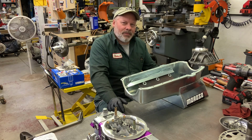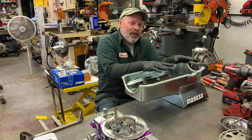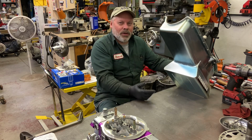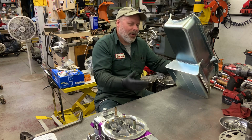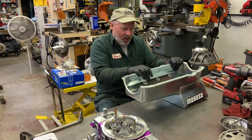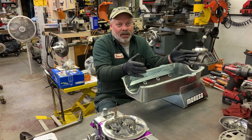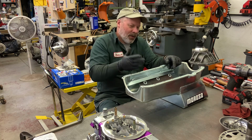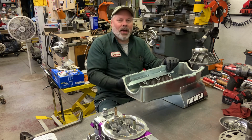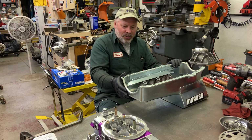For the 377, I have the, again, I'm the problem, the offshore copy of this beautiful Moroso oil pan, and I cut the corners off it to clear the steering on the 56 Chevy. So it was a good oil pan to modify. This one I'm going to install on the 421 without modifying it, because this fits every other chassis except the 60 up to 67 Chevy too. A 68 and up, and a Camaro and everything else, this pan fits. So they claim it fits the Tri-5 Chevy, even though I had some steering clearance issues, but that could be my problem because I put the motor where I wanted it and maybe not where it was originally.